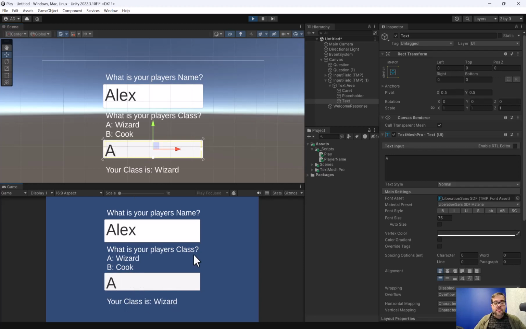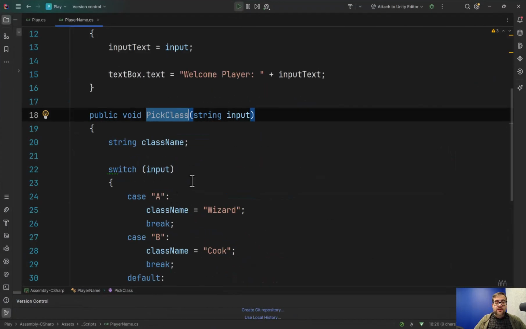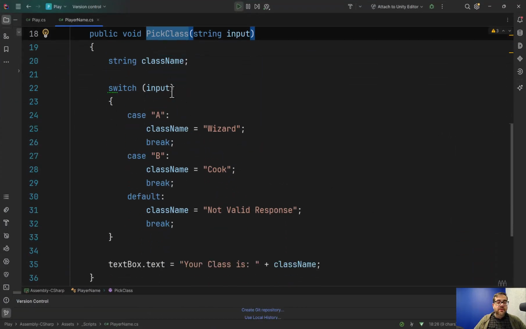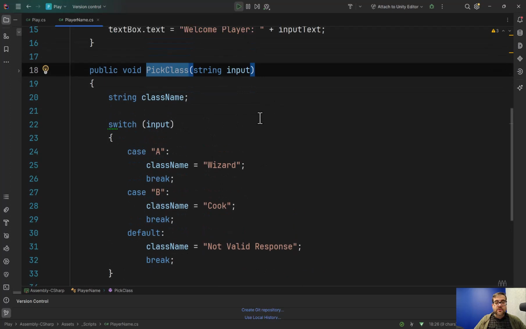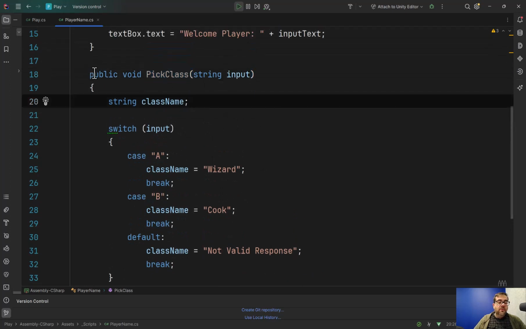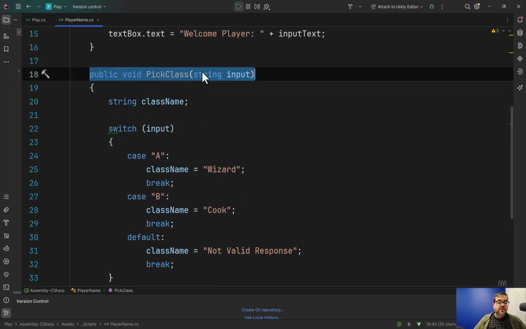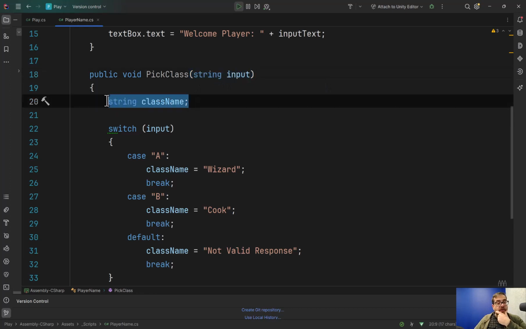So just kind of introducing you or getting you somewhat familiar with input fields, as well as this concept of the switch case statement. And so let me just run through this code on how this works. All we did is we connected it to this string input here. So if the person enters a capital A here, what we're saying is, and we can probably get rid of this. Well, no, this is what we're storing this name.